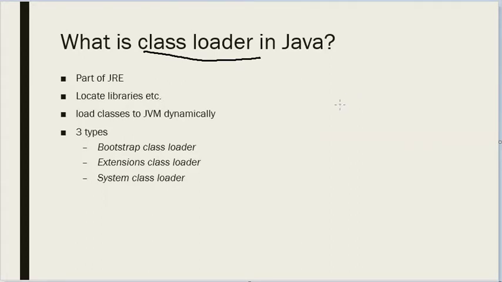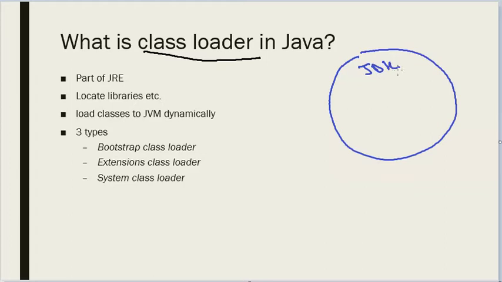As we know, we first have a JDK, which is the Java Development Kit, which has the classes and libraries to write Java applications and run them. The JRE is contained inside the JDK. So the JDK has classes to write the Java code and also to run it, but the classes to run the Java code are actually part of the JRE, which is contained inside the JDK. And these class loaders are part of the JRE.